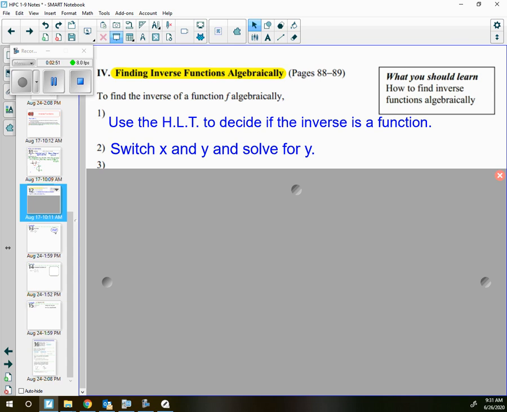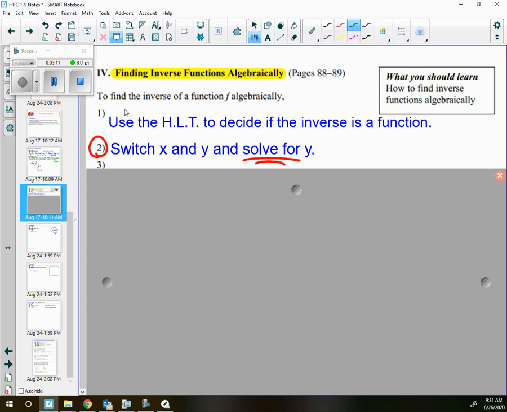But to physically, algebraically do that, we're looking at this number 2. You switch the x and the y. That's what inverse means. And then for user friendliness, we're going to solve for y. Even think about like using your graphing calculator. If you wanted to graph an inverse, you don't want it to be x equals, right? Because you can't even type that into your calculator. So the convenience sake is to solve for y.